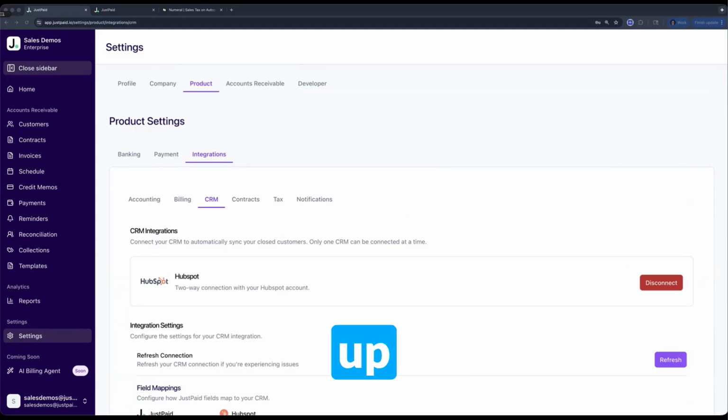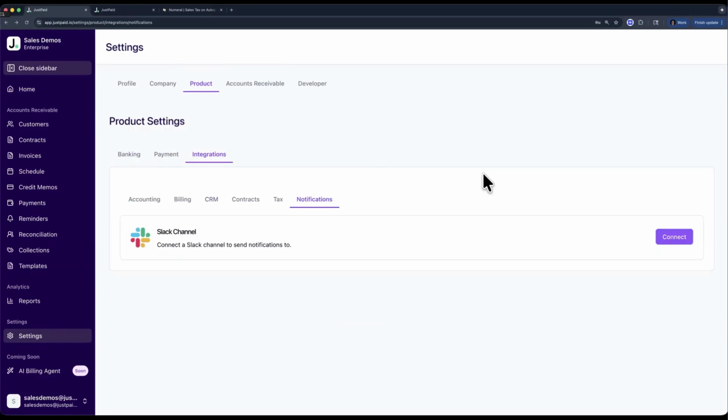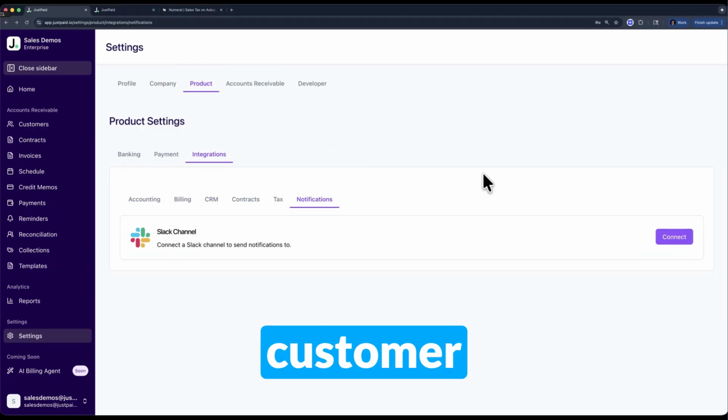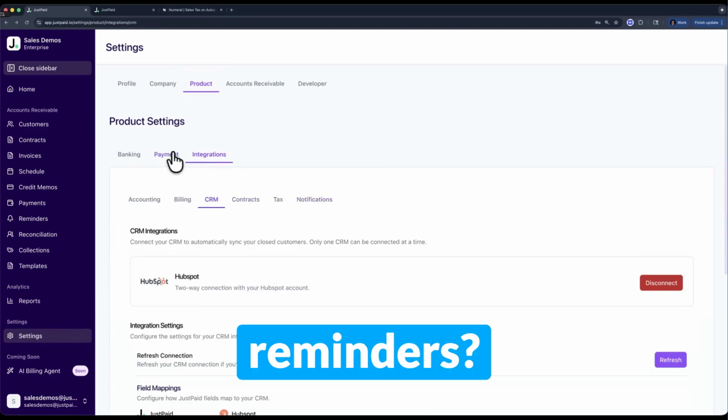If we followed up with a customer for non-payment, we also send it to CRM, so your CS team knows what's happening. We really want to make sure that instead of the CS team asking you, hey, did this customer pay or not, they can just log in with their own CRM, or even here they can log in because we don't charge per seat. Daniel, do you want to show the reminders?